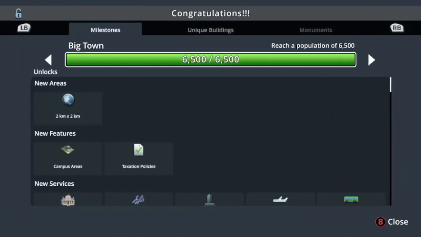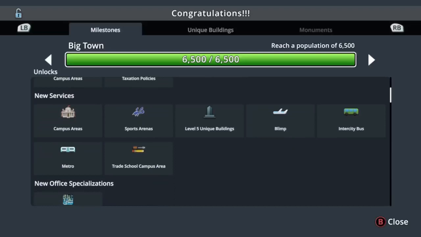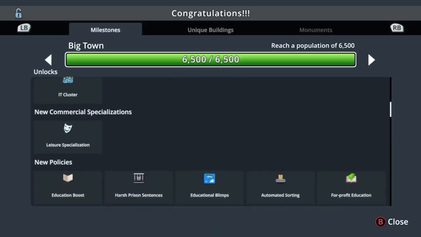And there we go. We finally hit the big town milestone. So we have the new area, which is going to allow us to expand a bit. We can put a campus in when we finally decide where we want to put the campus. We've got Metro, which is going to help us move people around much easier. We have the leisure specialization, which means I can finally finish that beach area that I was planning from episode 1 or 2.